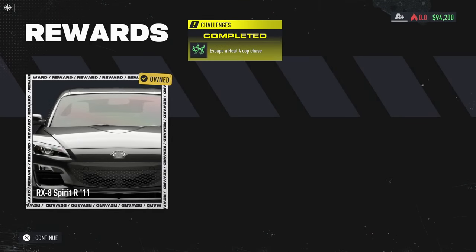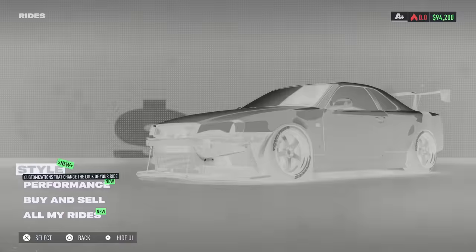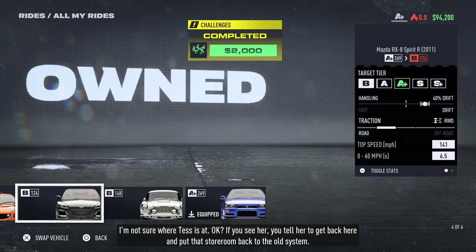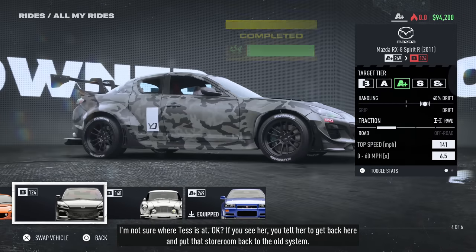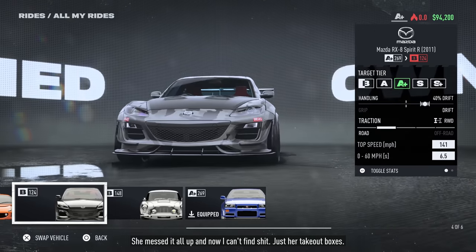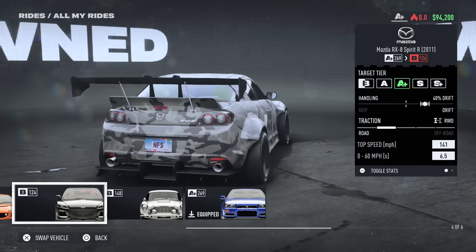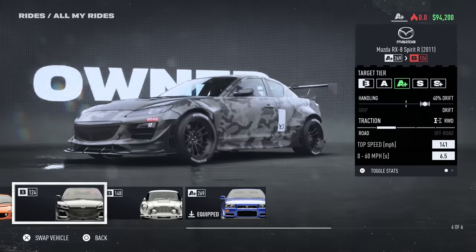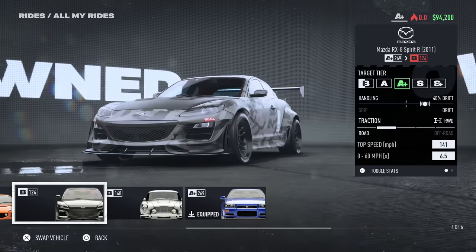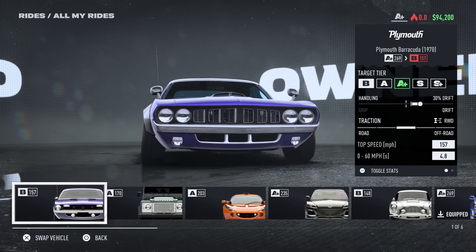Yes, the RX-8 is available. And I'm not sure where Tess is at, okay? If you see her, you tell her to get back in with that storeroom back to the old system. She messed it all up and now I can't find any of it. So again, that's currently a beat. It needs a lot of work, a lot of work. Could be a good little drift car maybe. Again, a good B, good A option, or an A plus.